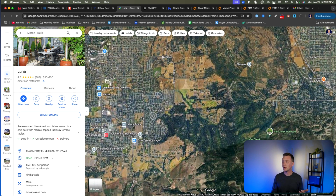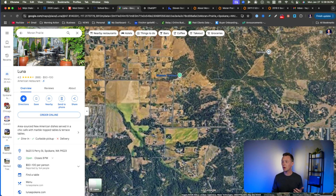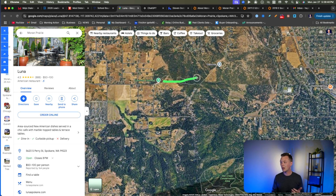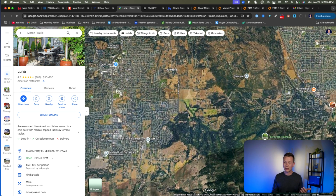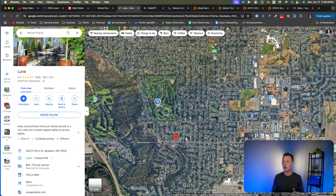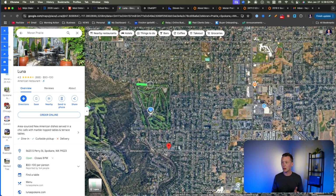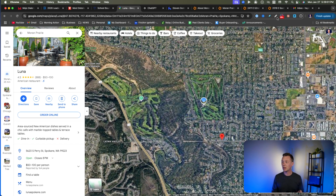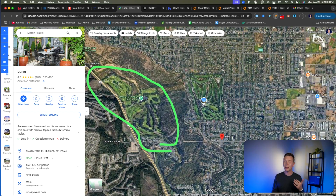And then the last cool thing in close proximity, just up the road, is the Glen Rose Trailhead. You could be hiking across the Dishman Hills, all the way across to this trailhead in the Spokane Valley over here. So literally just a few minutes away from a lot of great options. And if you've got the funds for it, there is an amazing private golf course here, the Manitou Country Club. I don't know the price of the membership or anything, but I know it's spendy. But you could also just drop off the hill and hit one of Spokane's amazing public golf courses, Qualchan, and it would be a lot cheaper for you.